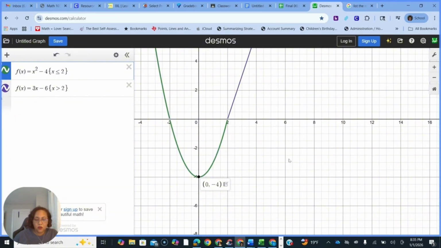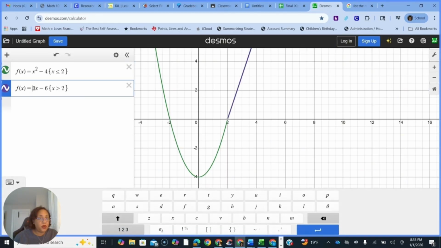And then the second rule defines a line with a slope of, so you have to state the slope. What's the slope? It's the number in front of x. And what else? A y-intercept. So there is no y-intercept, right? Slope is 3, y-intercept would be 0, -6 if extended, but the piece starts at x equals 2. So there is no... wait, why is it saying there's a y-intercept?